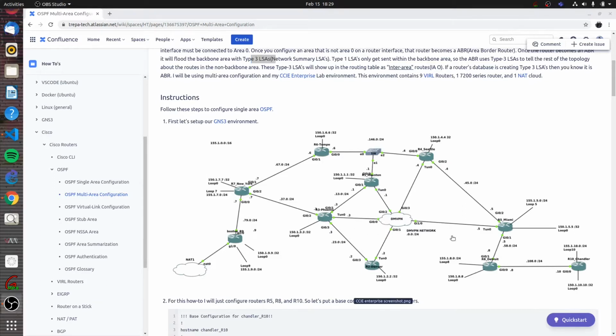So with that being said, guys, now that we know how an area border router works by creating these type 3 LSAs, let's do some configuration.